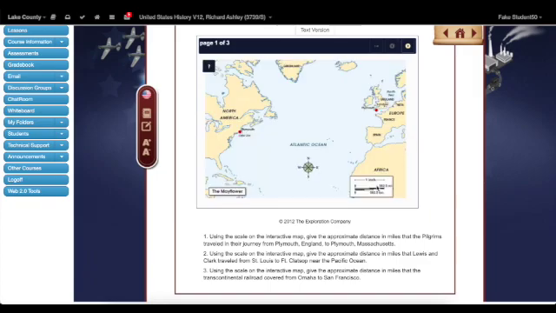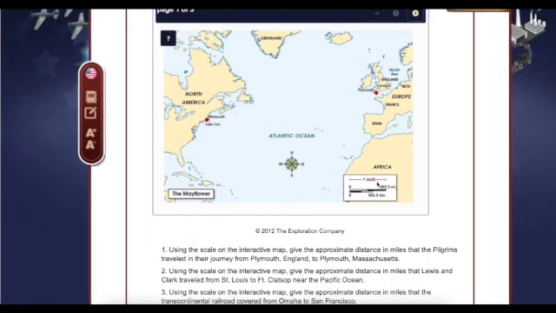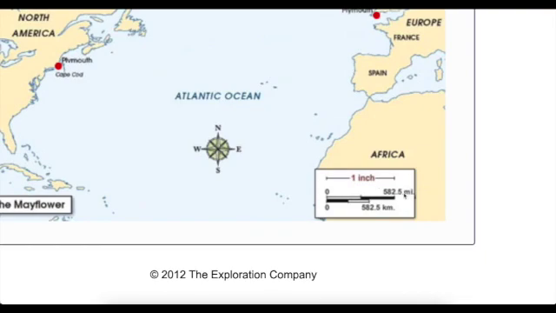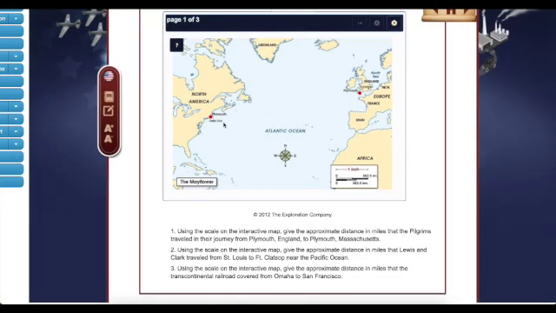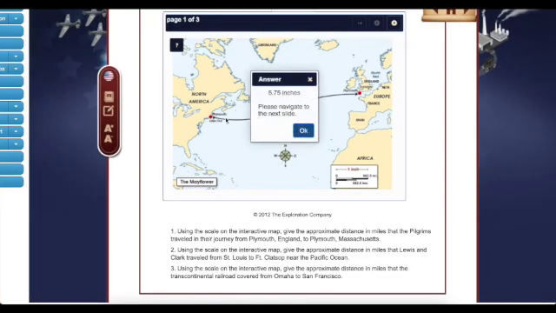Now, as you can see, I zoomed in here. You can see the total miles there. You're going to click on one of the red dots. It's going to tell you it's 5 3/4 inches. So you're going to take that number and multiply it by the scale. I'm telling you right now the scale is different for each map. So click the arrow in the upper right-hand corner.